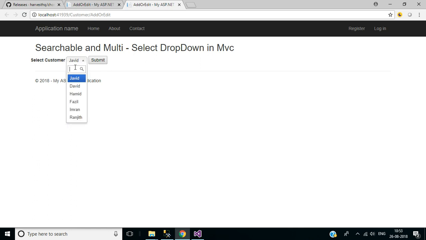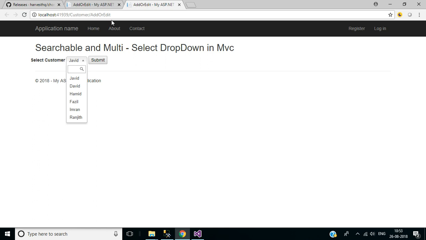Now we can filter the record also here. So enter some text here. So filter keywords will be highlighted in this search result. If I enter H, it filters some records. Now I think chosen plugin is activated for this normal dropdown. So far we have created normal dropdown, then we have converted the normal dropdown into chosen plugin dropdown.